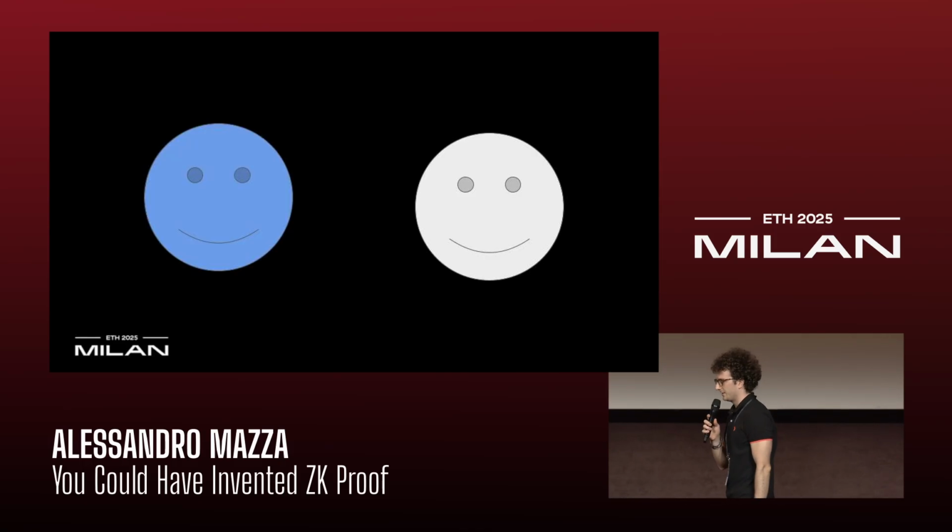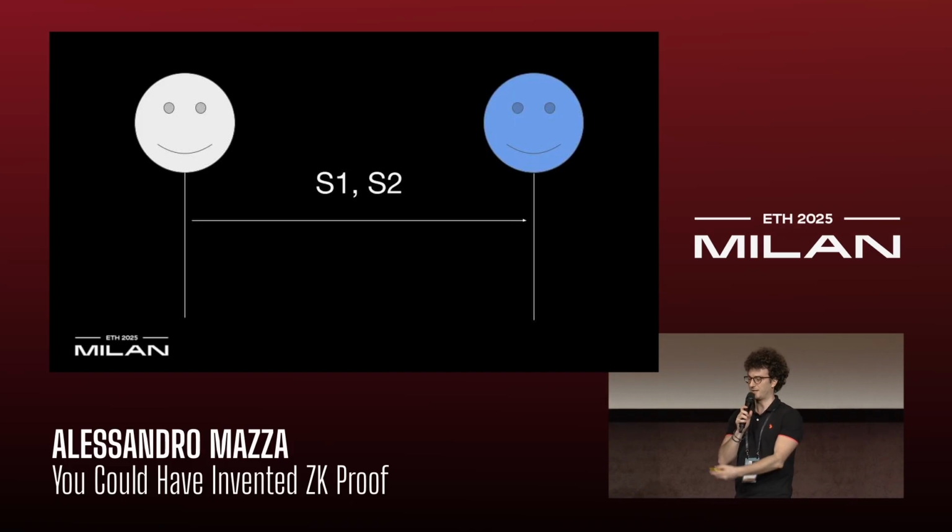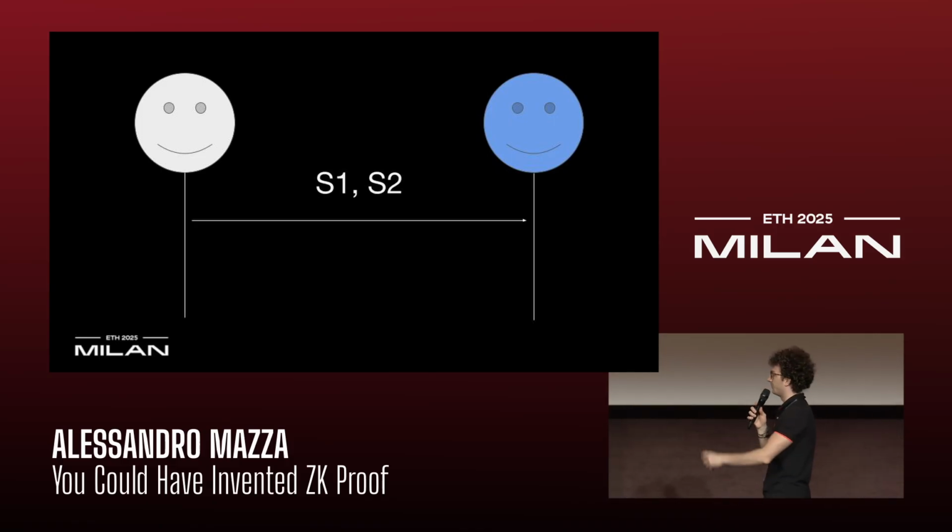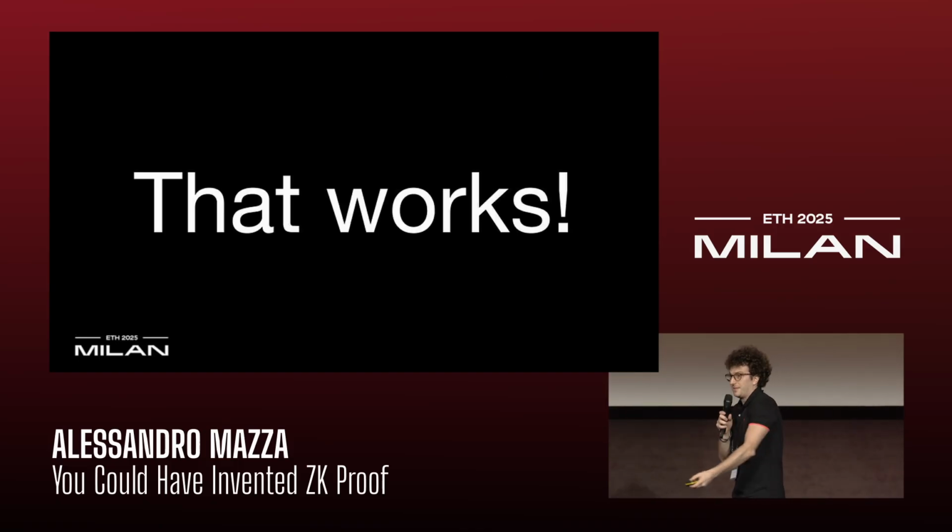They discuss a bit, and then they find the first solution: let's just send S1 and S2 to Veronica. So Paul finds S1 and S2, and then sends S1 and S2, which is the solution, to Veronica. Then, with S1 and S2, Veronica can verify that they satisfy the constraint. The hard problem is to find S1 and S2, but if you already have S1 and S2, it's very easy to verify that it's a valid solution. And that works. This protocol works because Veronica is able to verify that Paul has done his job correctly. But can we do better?